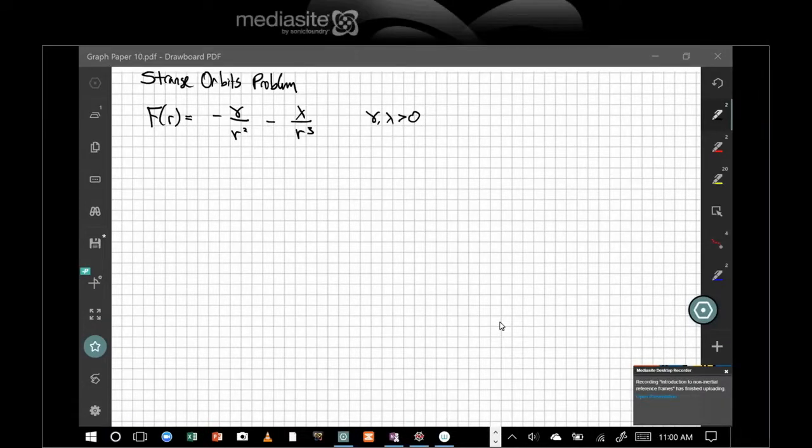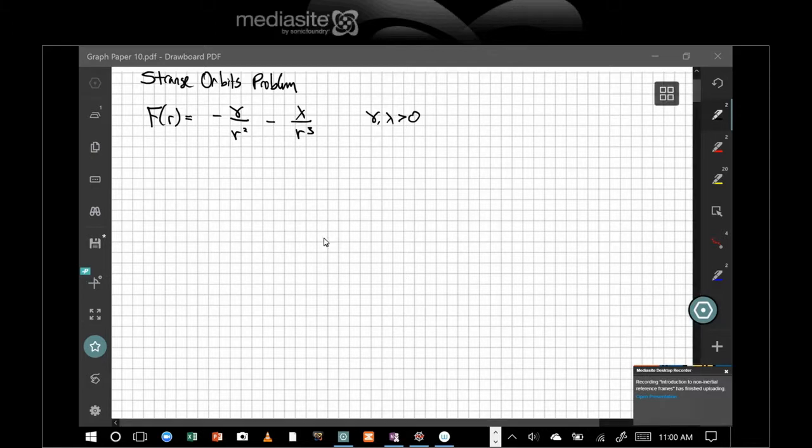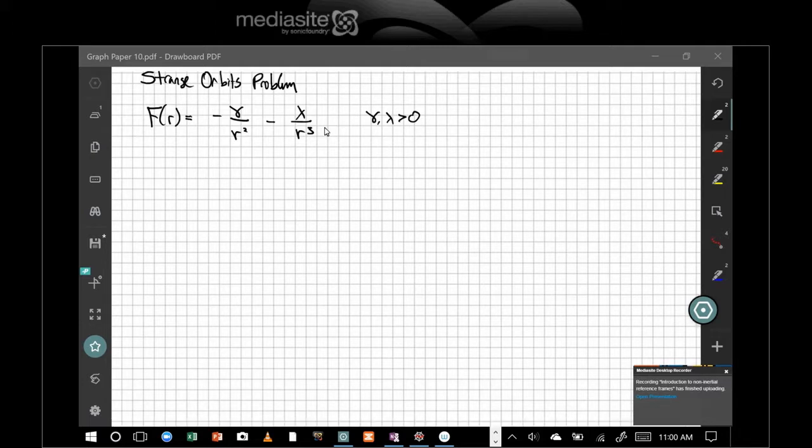I like to do a central force problem. So let's take a look at my force. Basically my force is a central force that has a term that depends on 1 over r squared, and another term that depends on 1 over r cubed. What I want to do with this problem is see if there are any stable orbits, and then I'm actually going to solve for the trajectory of the orbits.